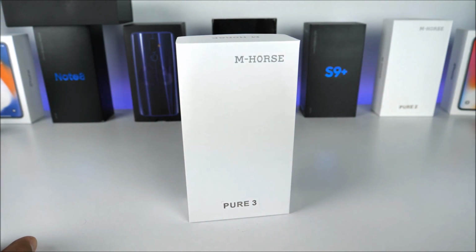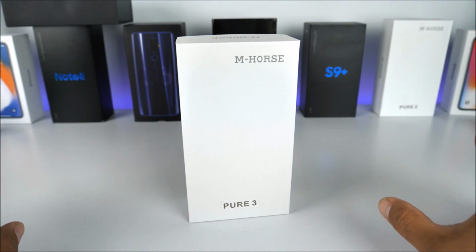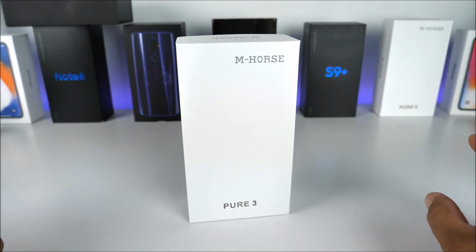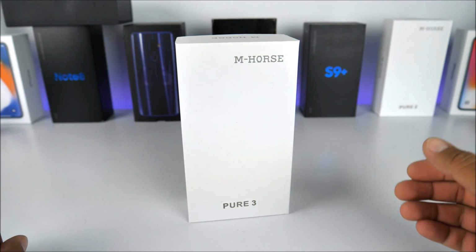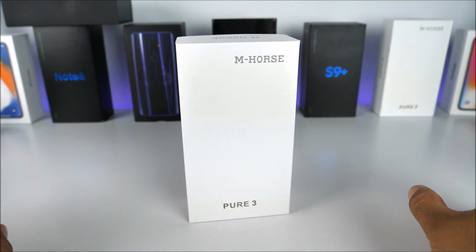So here they come with the next generation so quickly, guys, and this is my first device with 2 front-facing cameras and 2 rear cameras. Yes, you have 4 cameras built into one device. It is absolutely crazy, and the quality is actually very good, and it is definitely an improvement from the Pure 2. Also, the processing power on this one is different, and I will say the quality of the display has changed to a better quality one.